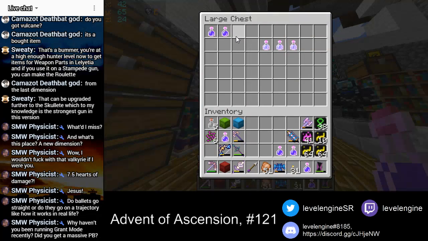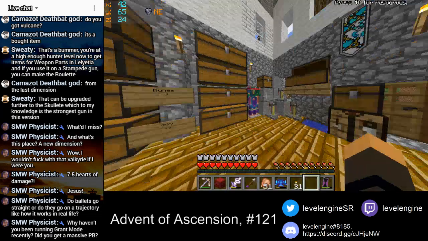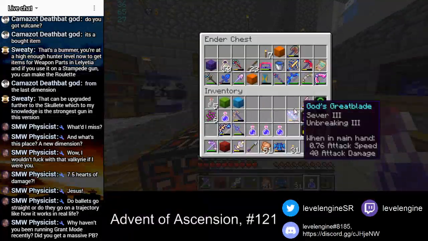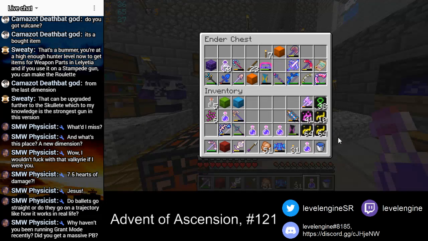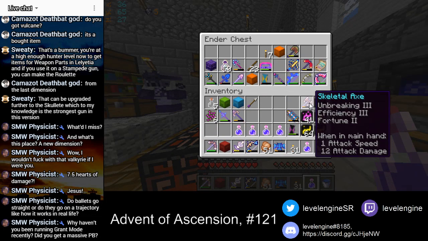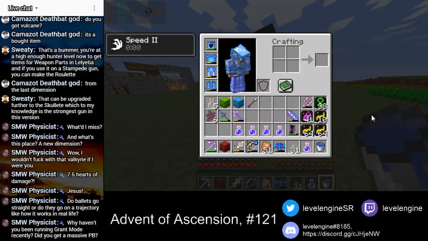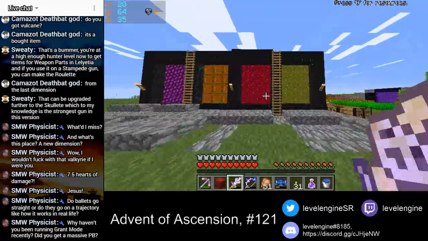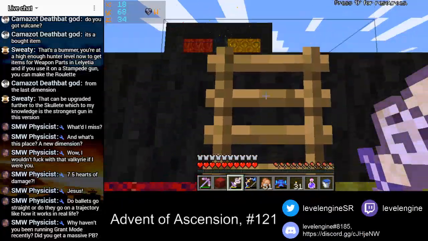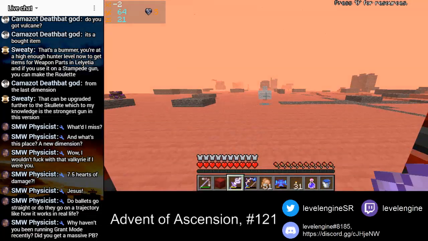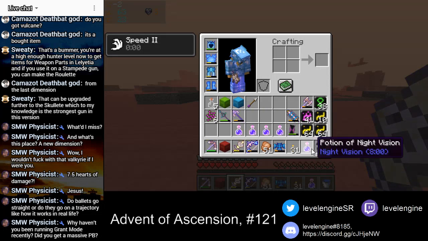Still have quite a few night vision potions on me. I think I'm actually gonna go look for the Blazium first, quickly. So ideally I want a bucket of water with me, to just make the whole process of getting this Blazium easier, since I'm basically going to be mining deep below. I'm going to be mining near lava, so having the water bucket will help in that regard. I then basically need to just get back down there and mine all the Blazium that I see.